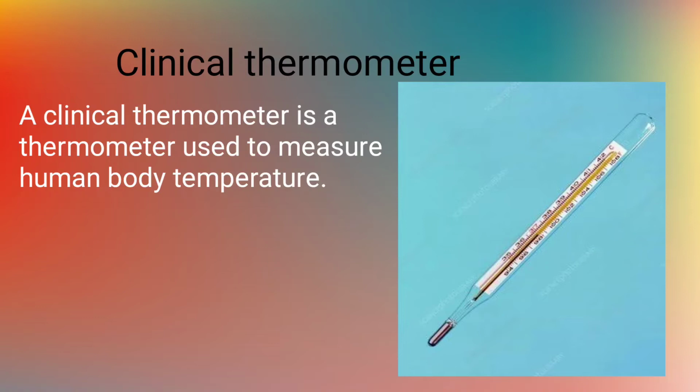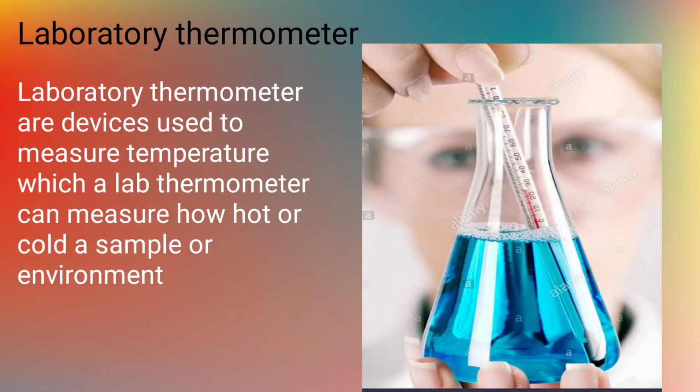Now we will see the precautions to be followed while reading a clinical thermometer. It should be washed before and after use, preferably with an antiseptic solution, and the mercury level should be shaken below 95 Fahrenheit. Read the thermometer keeping the level of mercury along the line of sight. Don't hold the thermometer by the bulb while reading it. Nowadays, we can see digital thermometers also.